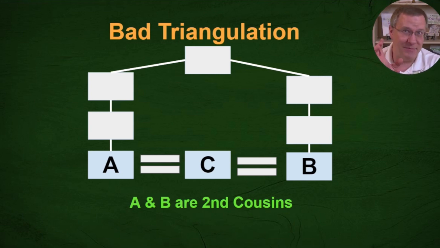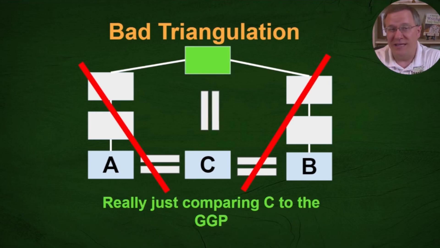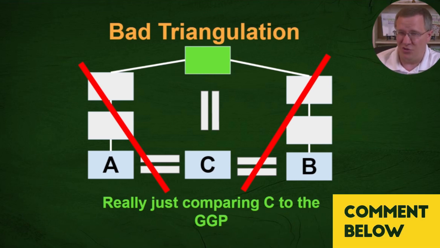all sharing the same segment that is on the same chromosome. However just like with the sibling example in this case because A and B are second cousins what we're really comparing is C to this great grandparent. And so you can see that this type of pattern would result any time that you actually know the relationship of two of these three people. You're really now just comparing it to one person. So you're doing it by a proxy of two people. So yeah you do have triangulation there but it's not really good triangulation.